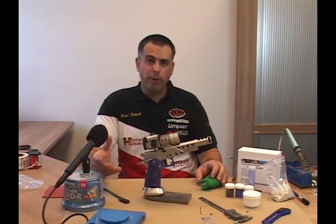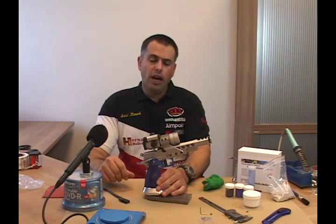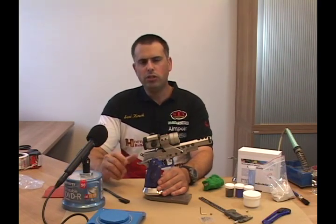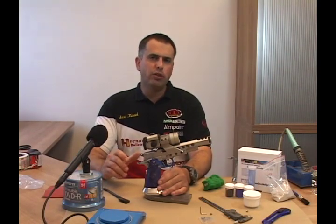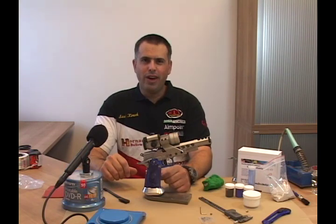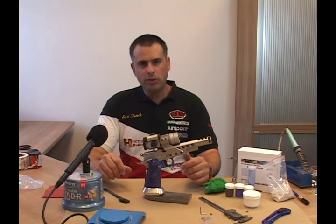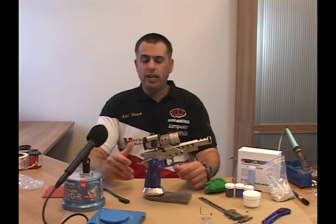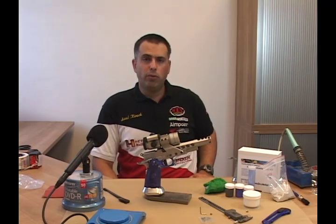The nice thing about the STI frames is that the actual plastic grip is a modular grip, so you can relatively cheaply replace it if needed. You can also experiment with a spare grip to make sure you're getting it just the way you want it. I believe you shouldn't be afraid of modifying your equipment. I know too many competition shooters who buy very expensive race guns and expensive rigs but are too worried and afraid to do any kind of modification - treating them as display pieces rather than working tools that you want to maximize the performance of.